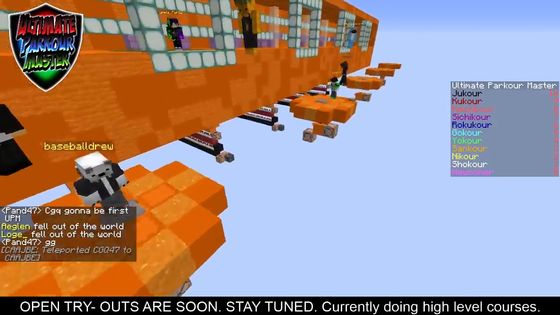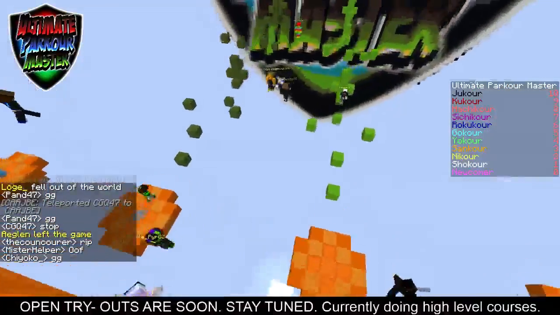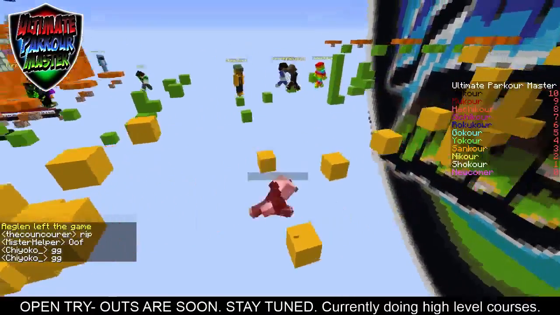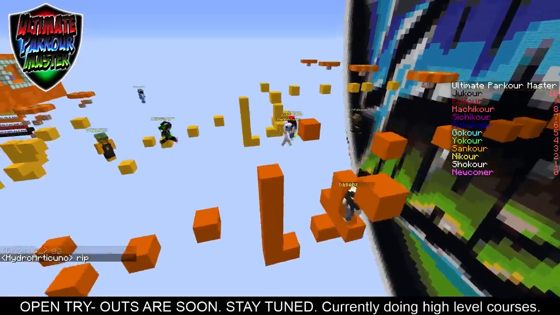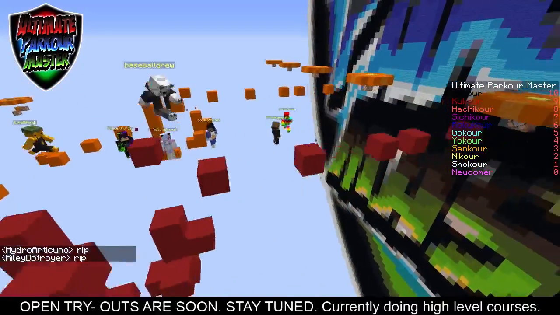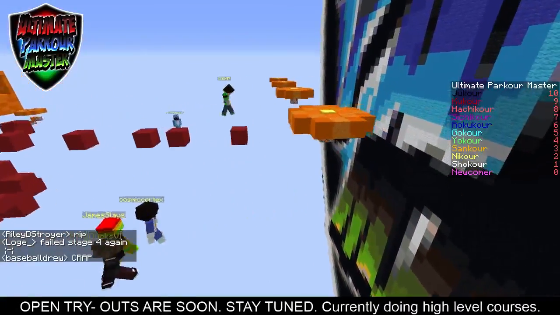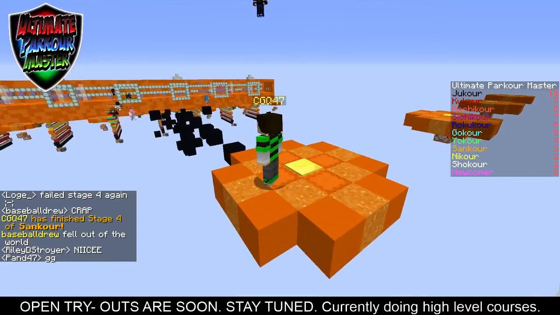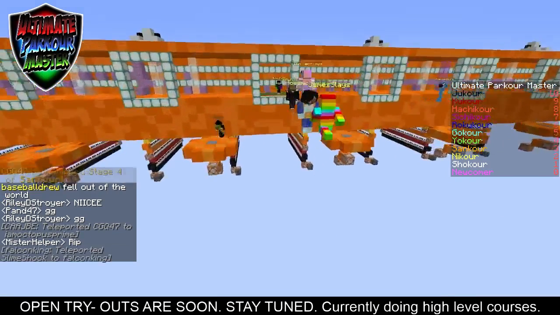All right, we've got Baseball Drew and we got CGQ. Oh, I'm lagging. Come on, Baseball. All right. You got this. Let's see what Baseball does. CGQ's a little behind him. Here we go. Coming up, going to the Neo. Makes the Neo. Nice. Polar Bear, you can do it. He's got it. Baseball has time. Awesome. Oh, no! CGQ is going to stage 5. No, Baseball. All right, we have one person so far going to stage 5.